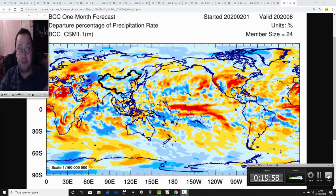The main takeaway from both of these models, the CFS and also Beijing Climate Centre, from this update is that they are both forecasting a much drier season for the spring. They are seeing significantly drier conditions compared to what we've had previous winter. That doesn't mean it's going to be completely dry from beginning to end. There will still be low pressure at times, there will still be rain, but overall a much more anticyclonic signal with both of these long range models for the spring compared to winter, giving us the opportunity to recover from this awful, horrible wet winter. So that's the first and most important takeaway from this update.